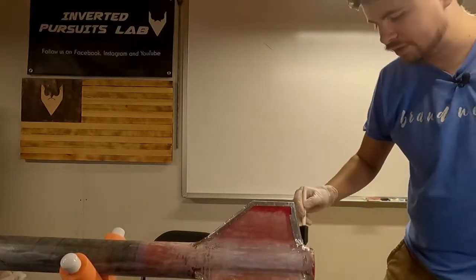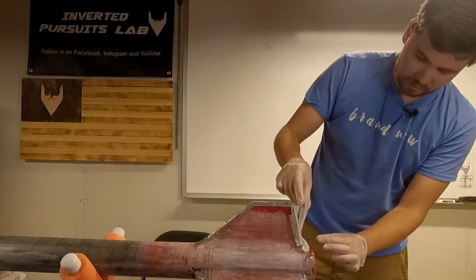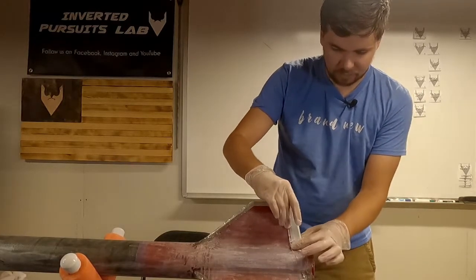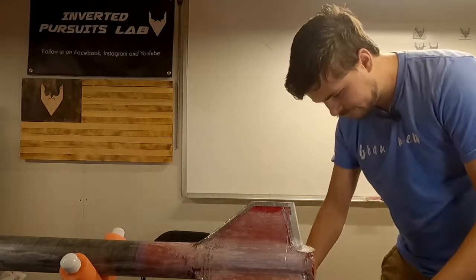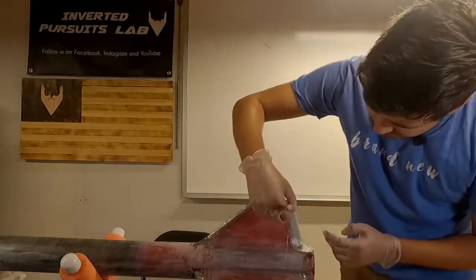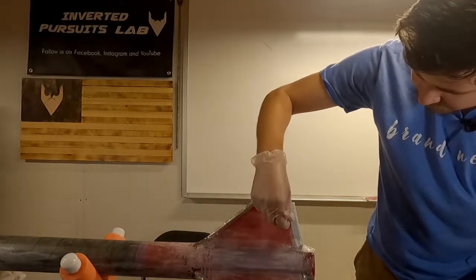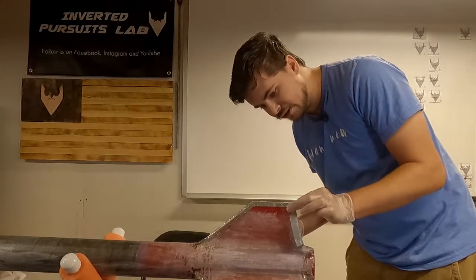Alright, we're gonna do this a little different than I originally had. I was gonna start with the top edge but I'm actually gonna go ahead and choose to start with the back edge. So basically I'm gonna take a quick piece of fiberglass here and wrap it on, and we're gonna come in and gently ensure it gets fully coated. Don't want any dry fiberglass. Starting from the bottom to the top is going to help ensure that no hot gases during flight can end up inside my layup. If anything were to start to strip away it will help keep the rocket together in flight.